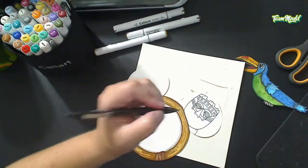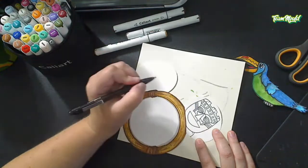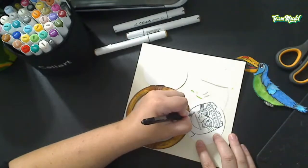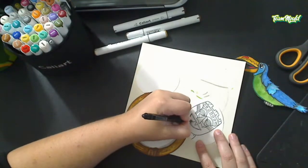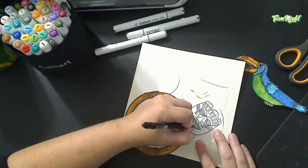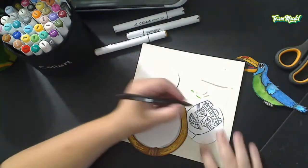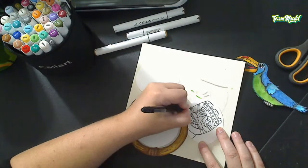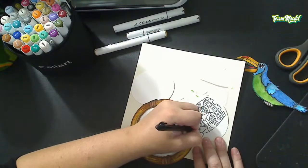All right. And then he has a big smile. Oh, he's got some interestingly fun teeth. All right, so we'll start with the middle ones here. And then it's interesting that his bottom ones fill in. We're getting there. And then he's got these lines that come off this way. I feel like, oh, I might have made his jaw a little too big, but it's close.